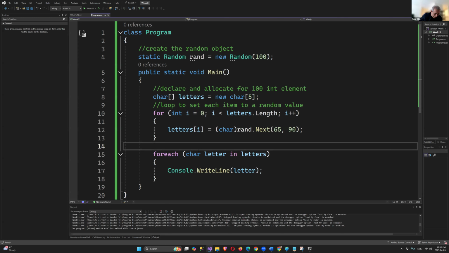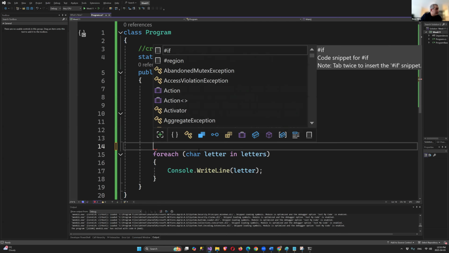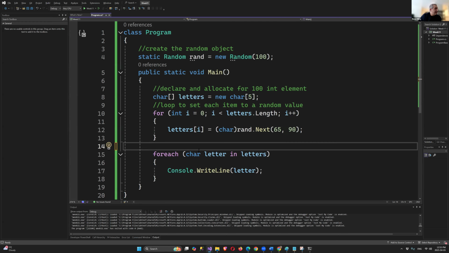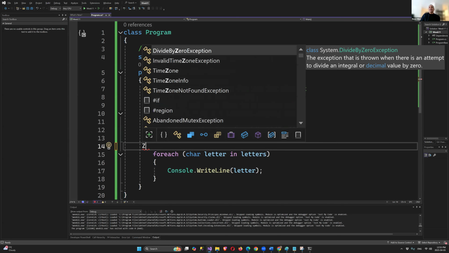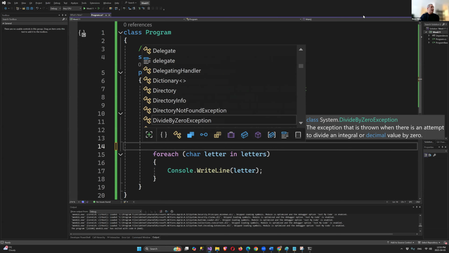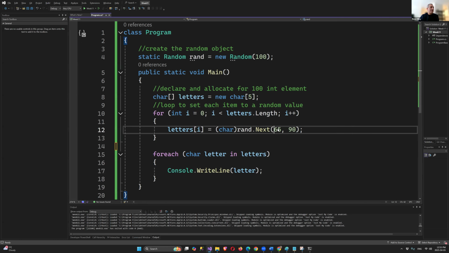Okay, so look, Alt 65 gives A, and Alt 90 gives Z. Does that make sense? It does exactly the same thing. I just replace them with numbers.